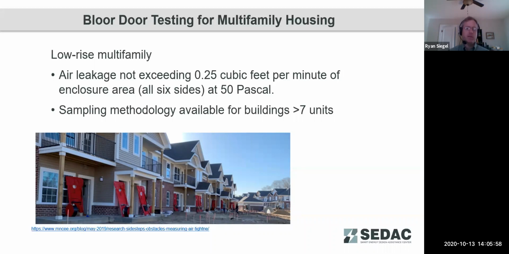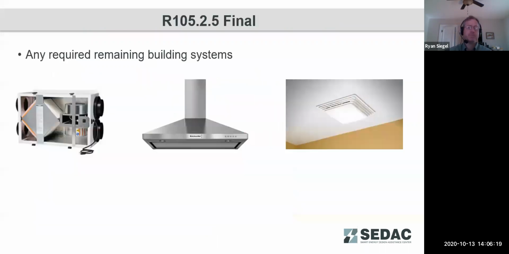So this allows for particularly smaller buildings to be able to meet the test, whereas a volumetric air changes per hour is a much harder test. Also, if you have more than 7 units, there is the ability to use a sampling protocol for that testing. Also, during the final inspection, as noted, we're going to check all remaining building systems.